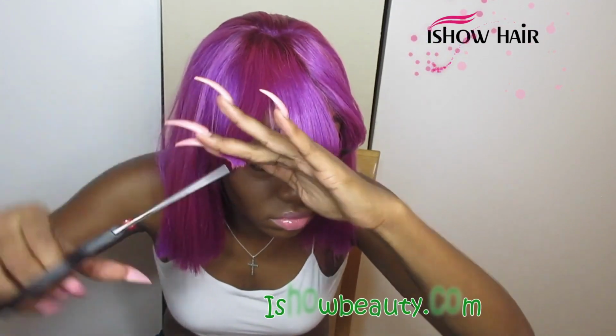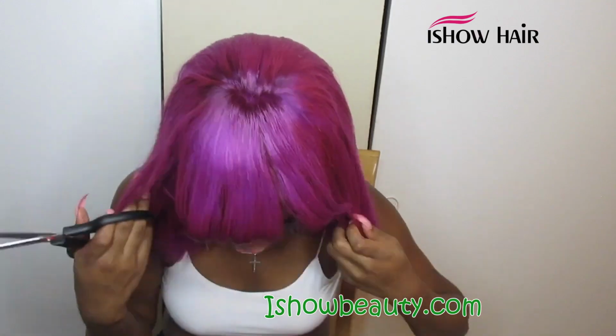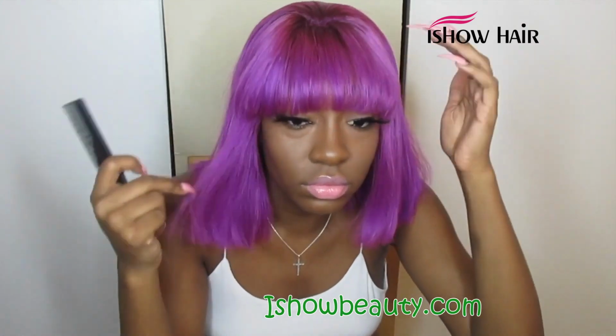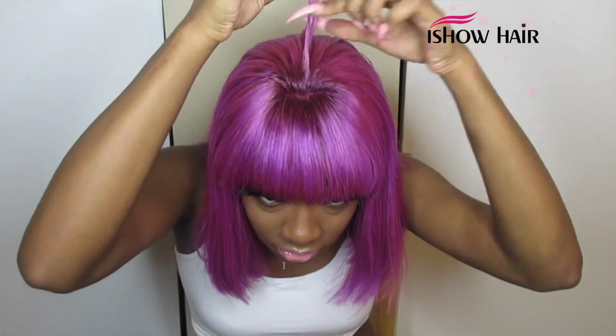Anyway, I'm just cutting my bangs to my liking, and as you saw, I cut the bob too. Basically just cutting how I want it. I'm not a professional cutter or whatever, and this is how it ended up looking, and the hair looks really good. But I am going to straighten it a little more. What I'm showing you guys right here is that I combed back some of the bangs, so I made a new part. I brought it a little more forward, as you can see, because I didn't want the bang so far back, so I ended up changing it. Besides that, that's all I really did. I just straightened it. But I think it looks really cute.